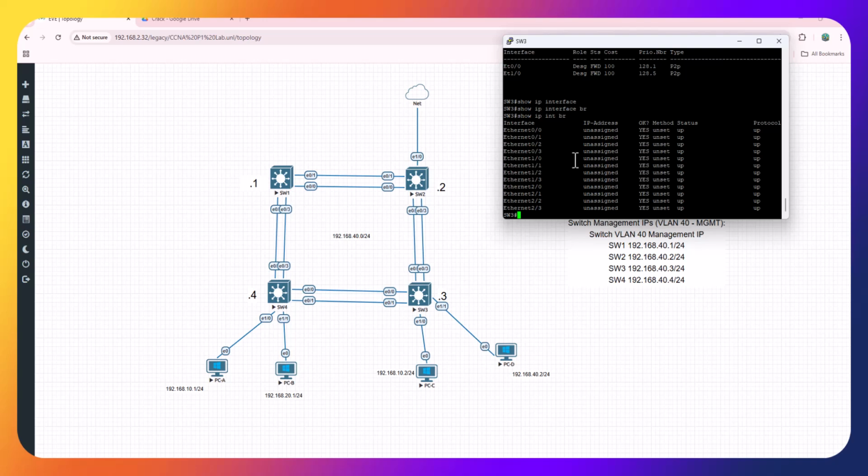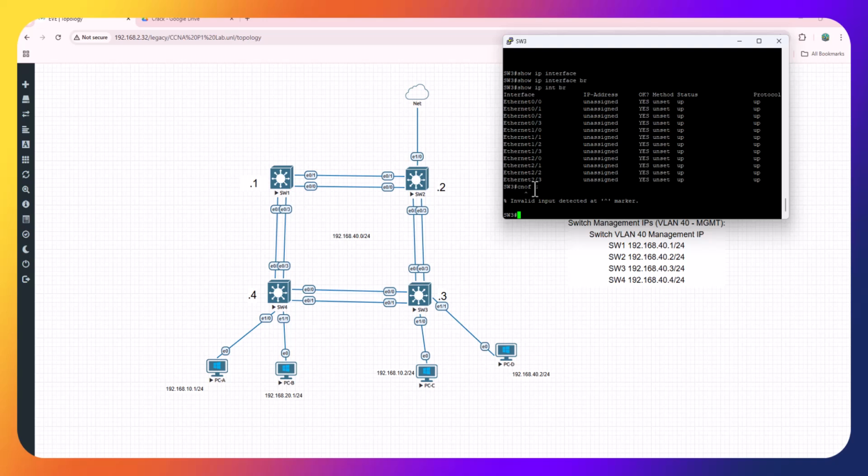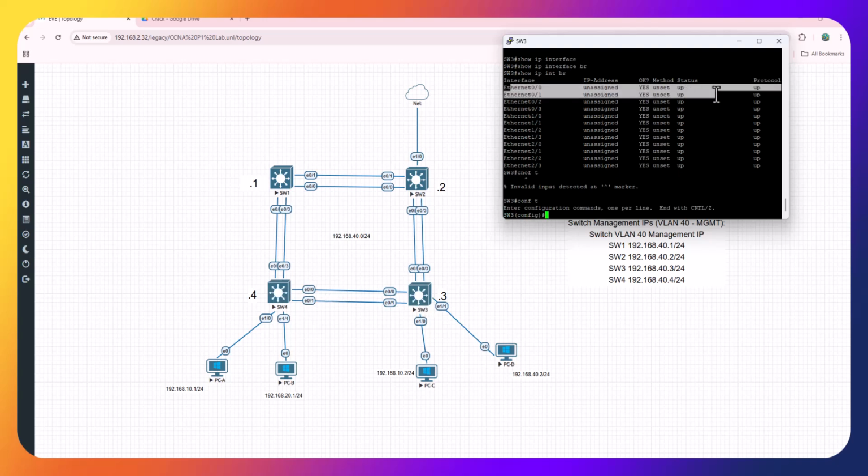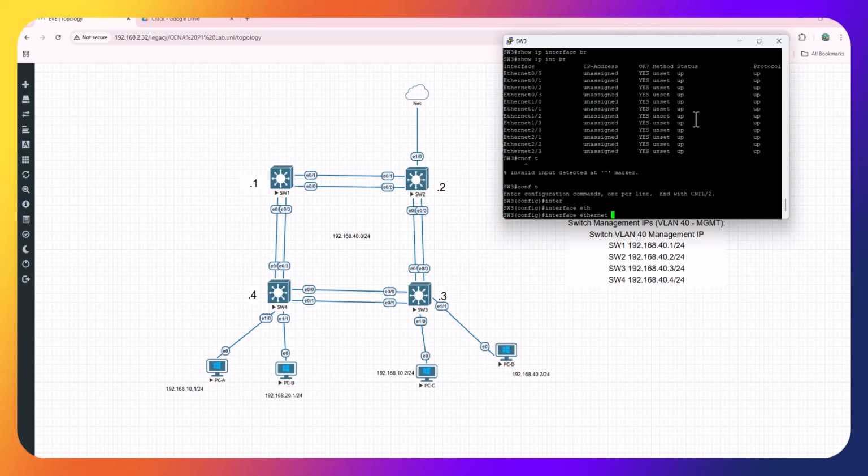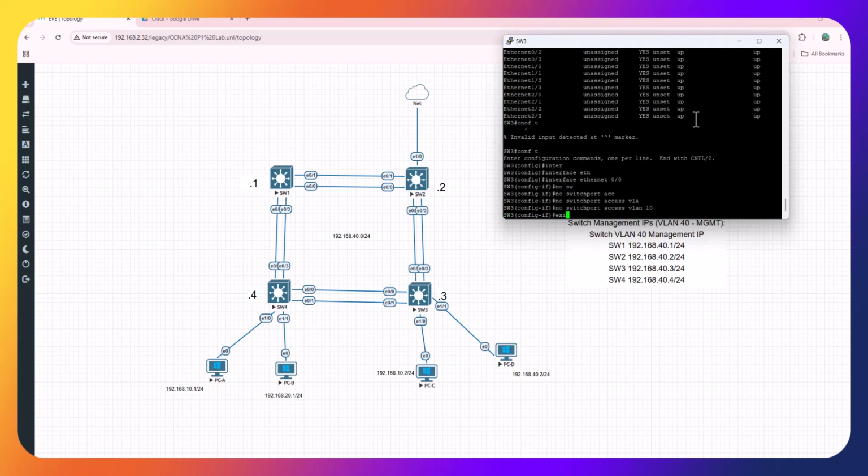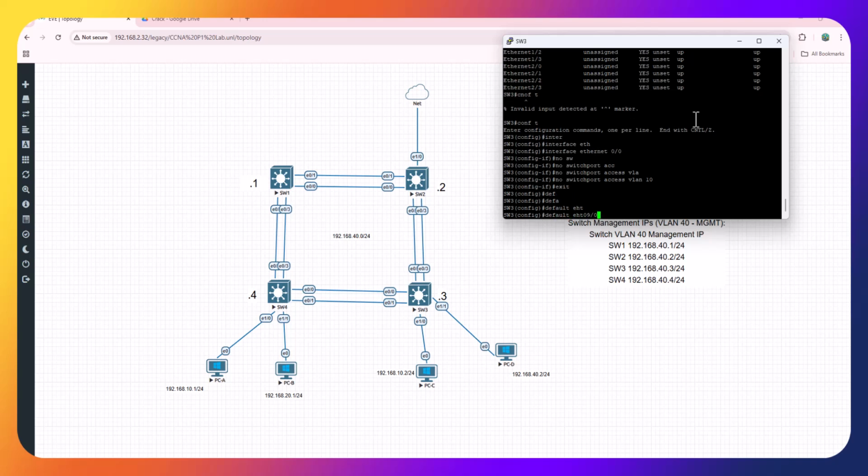So right now, before I proceed, I believe my next topic will be to configure the trunk between all the switches, but I will do the first. Because I assigned the interface Ethernet 0/0 to VLAN 10, I need to remove that. There are two ways to do it. Either I come inside the interface Ethernet 0/0 and I do no switchport access vlan 10, or I prefer this way. Of course, this is not a production device. I can do whatever I want.